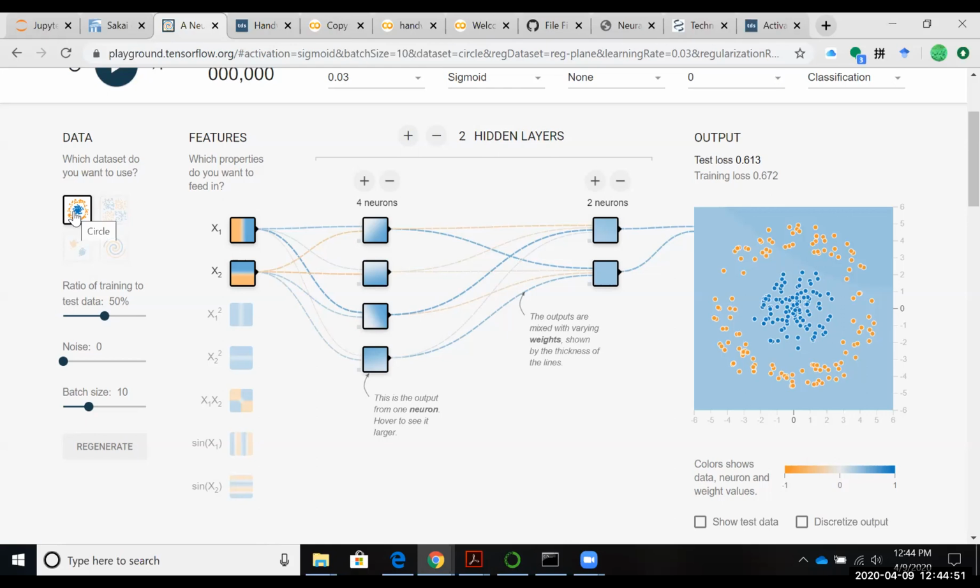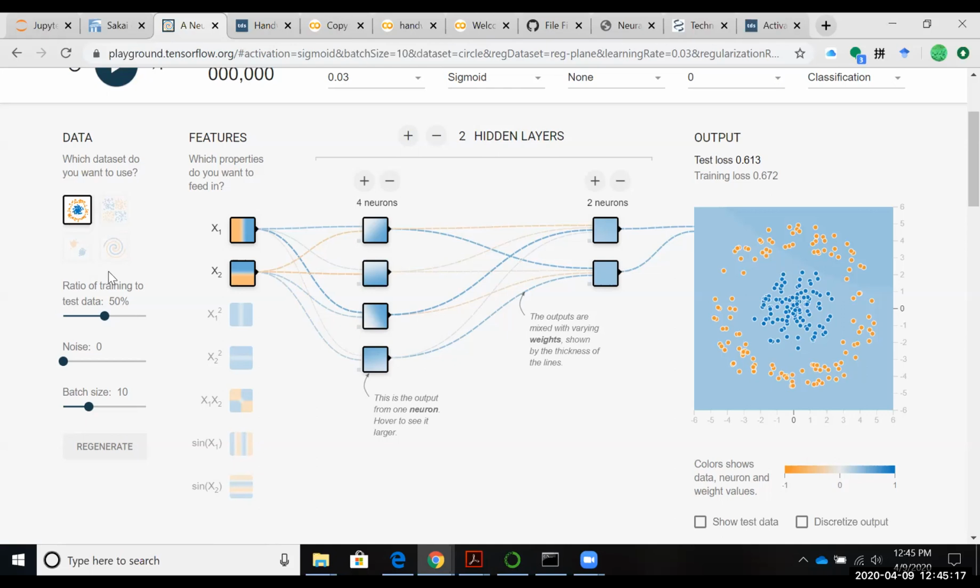We take half of these points for training purposes, and half for verification. So basically we use half of the data, where we know whether it's yellow or blue, and with the other half we test our network to see whether it's actually able to predict yellow is yellow and blue is blue.